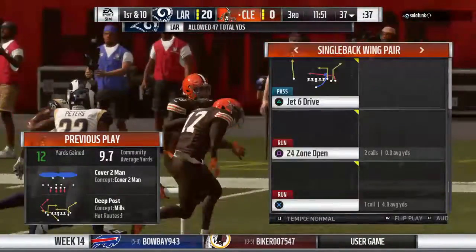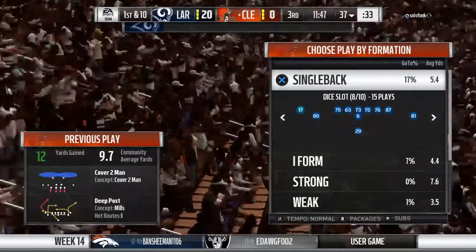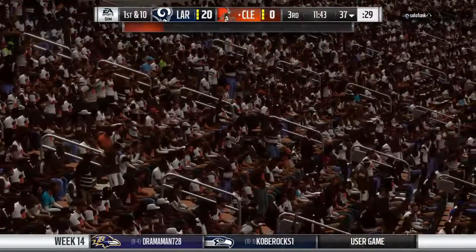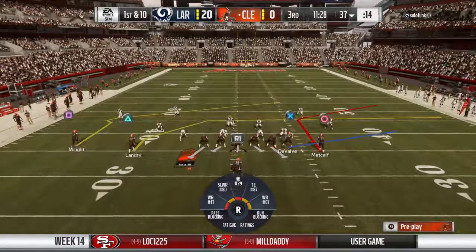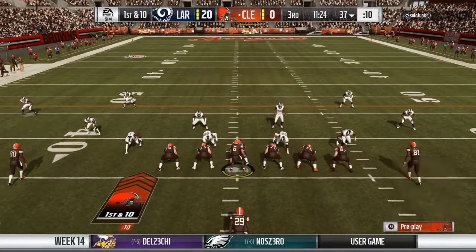Right off the bat, it's a first down to start the drive, 12 yards. As long as you go through your proper reads and progressions, the drag route can be one of those old reliable plays because usually it's good for a good chunk of yardage, as we just saw there. And those guys like it, right? They can get the ball with a full head of steam. Especially against man coverage, because in man coverage, they're typically running away from someone and not worried about traffic coming out on the other end.